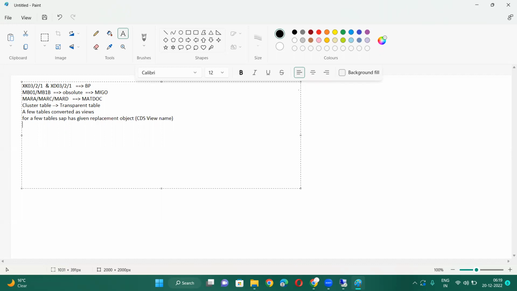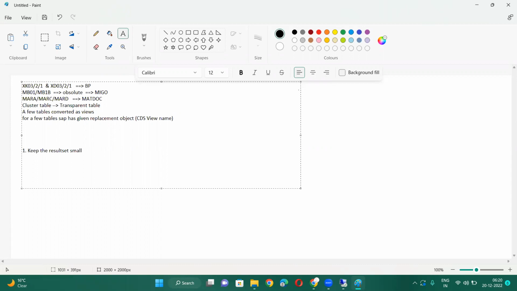So SAP has changed a few things like this: some transactions, some tables, some views. And now, if we want to work on HANA, we have to follow a few rules. The first thing is to keep the result set small.